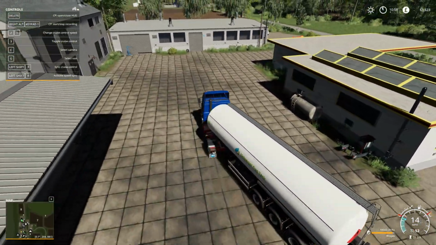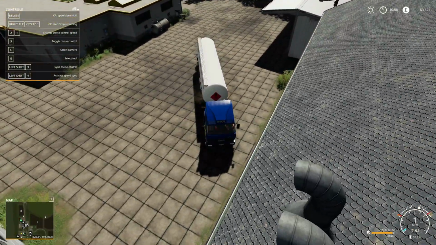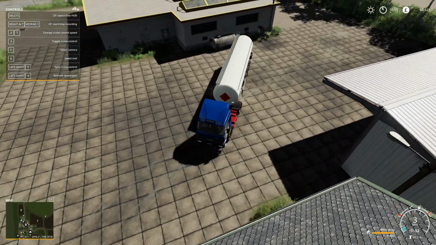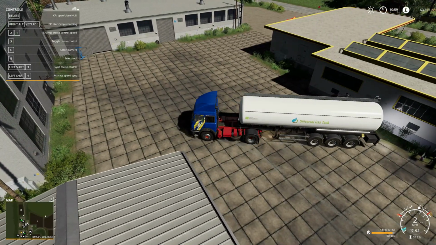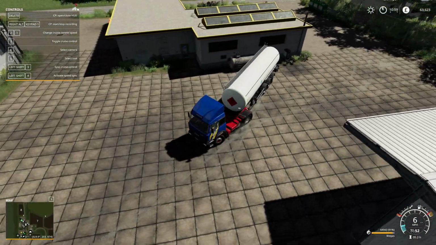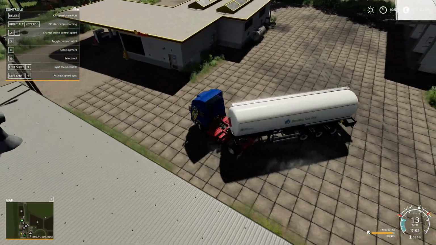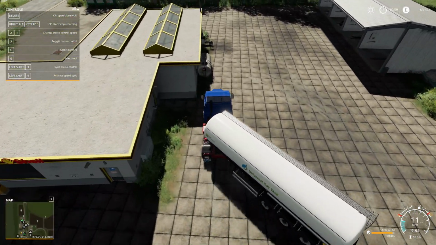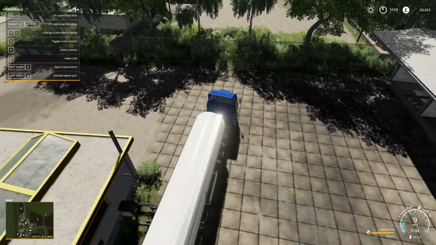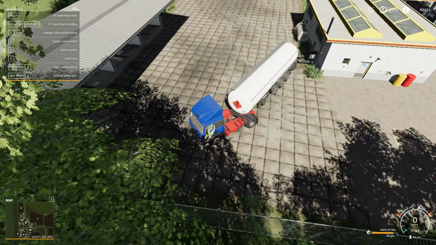Now I'm sure the sell point is just round the back. Somewhere about here, I'm guessing. So I'm hoping we'll see something pop up in a second. Or I've got it wrong. Let's try that again. Definitely think it's behind the back of the petrol station. I'm sure of it. There you go. It's just to the right of where I was originally.